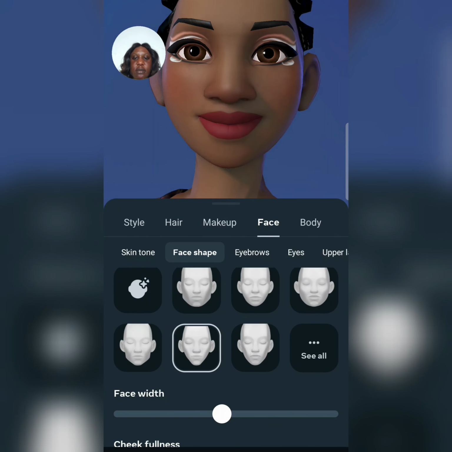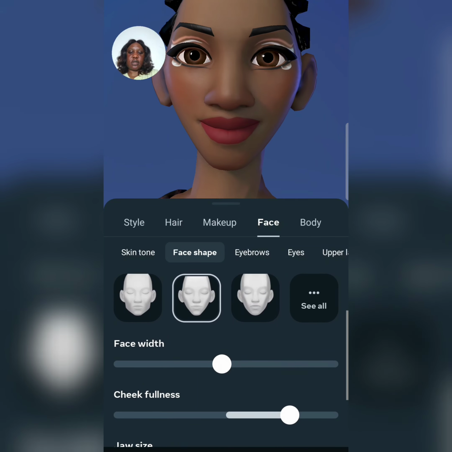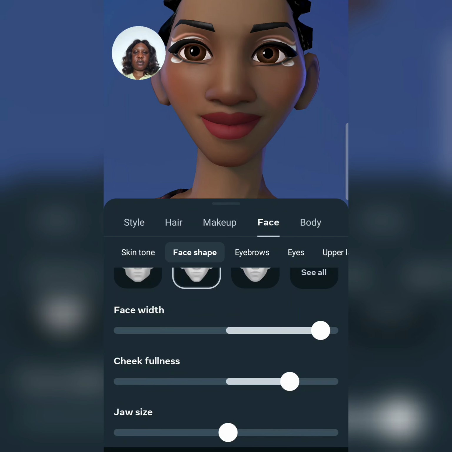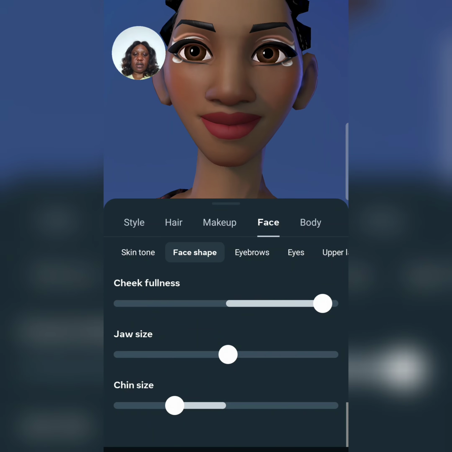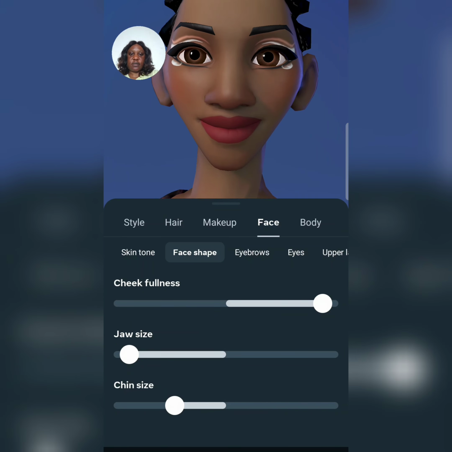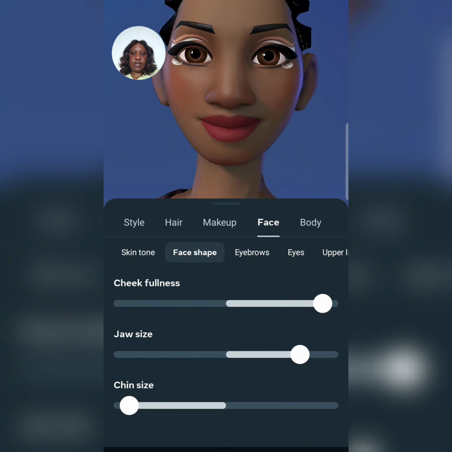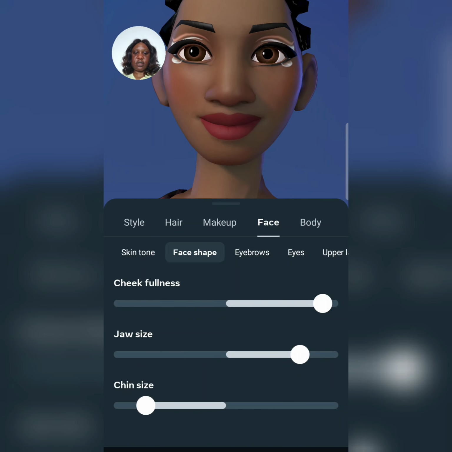This is feminine. Good. Okay, so the face width, you can either reduce face width or increase. The cheek fullness, how you want the cheek fullness to be like. The jaw size, you want it a bit round or you want it V. So the chin size, I'm going to reduce the chin size.